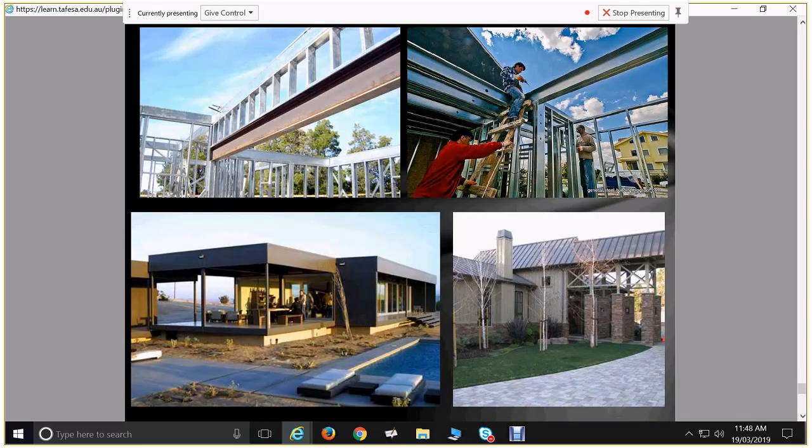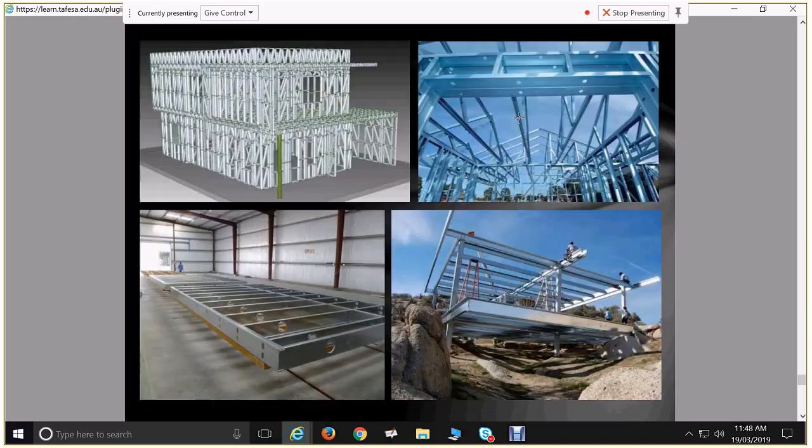Also, we've only got 12 minutes left. In that 12 minutes, I will introduce steel frame floor systems as well. So this here is a steel frame floor system. With our floor systems, we can use either a concrete, and in your project number 1, you're asked to compare a concrete raft slab on the ground, then your timber frame floor system, or your steel frame floor system. I'll go into timber floors later, but in this short pocket of time, we can have a look at some steel frame flooring systems.